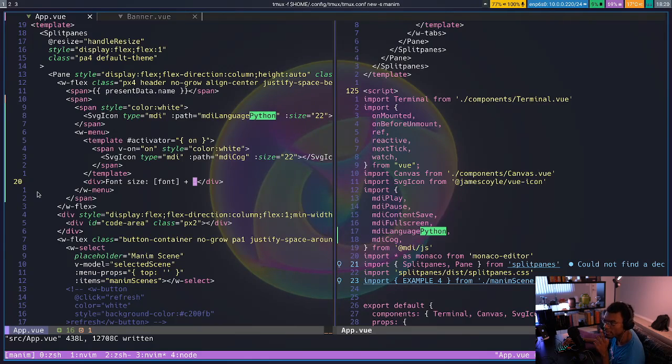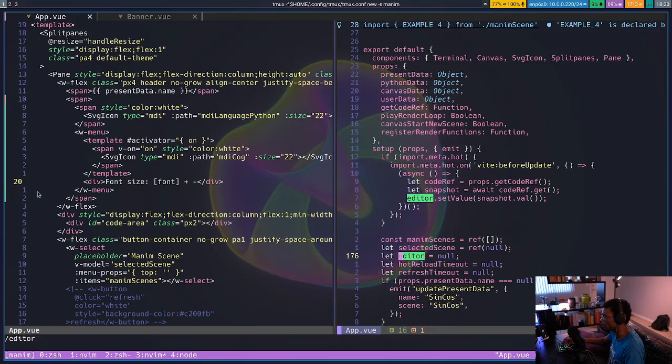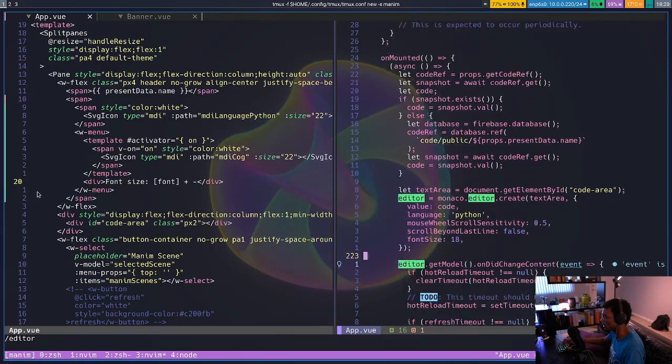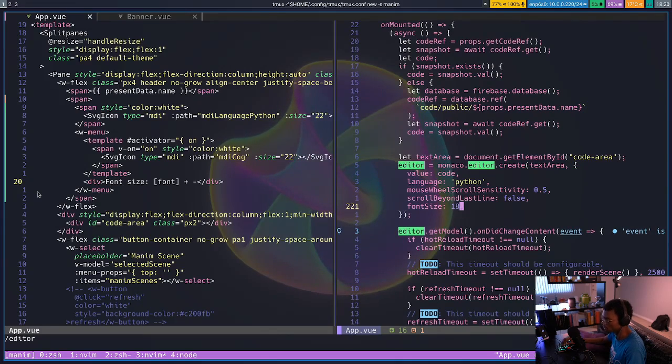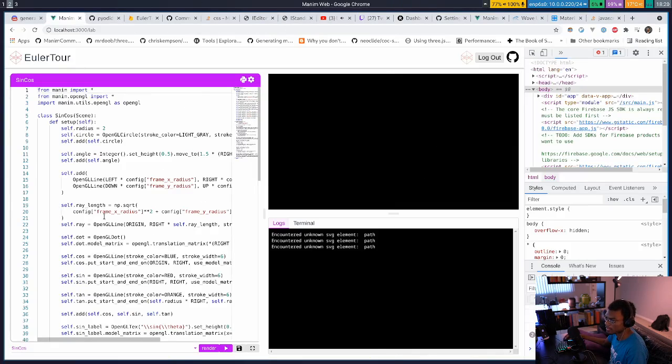Without knowing the default, maybe I should just set a default on my own all the time. Like here I'm setting it to 18. If I don't set one, this is the default font size, but I don't know what that is.